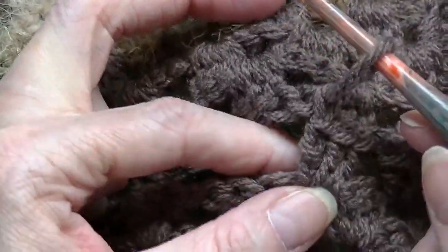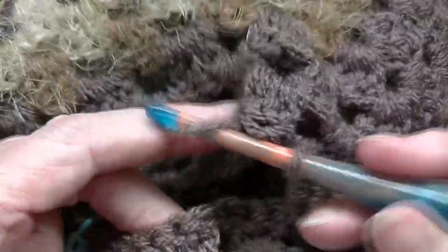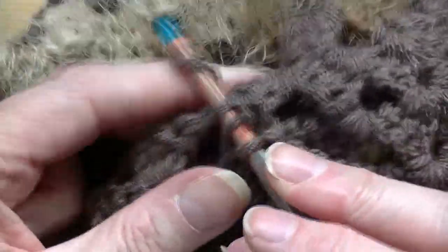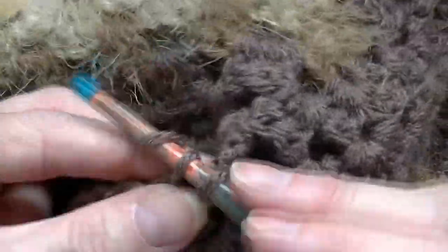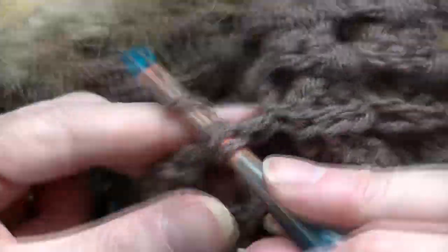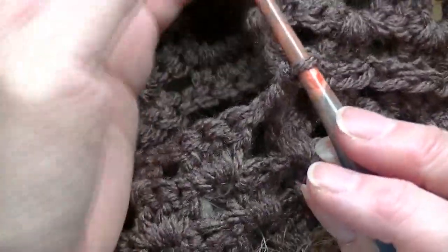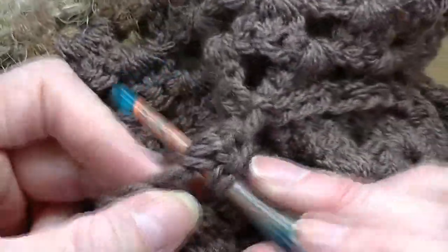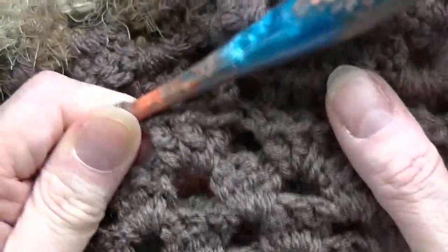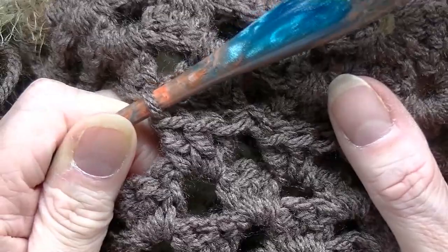Okay, there's the three you just did. You're going to go into the next chain space. You're going to do your three double crochet. I know this looks really confusing, guys, but once you get the hang of it, you'll really love this stitch. And it's really difficult because I'm using brown yarn. But this is the same stitch that Krista from The Secret Yarnery does on her Mile a Minute to connect her Mile a Minute pieces for her Mile a Minute blanket. So I'm going to put a link down below to her video as well.